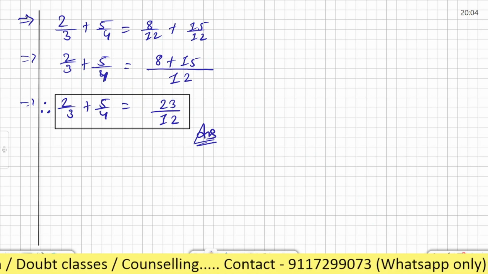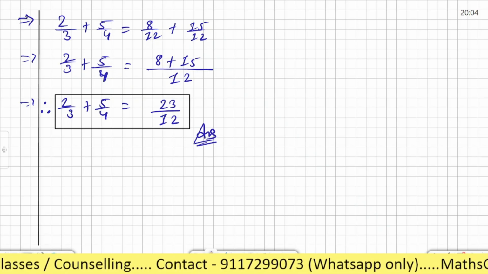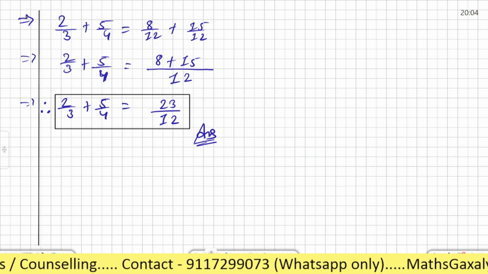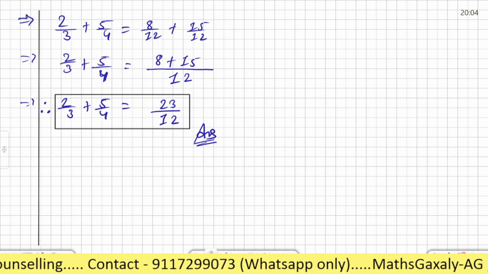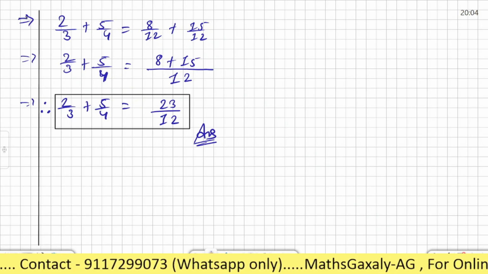Now, at first, you have to note down, or after the class, when you do the homework, you have to note down all the points which we learned: all the points, examples, definitions, everything. You have to note it down in your fair copy. And after that, you have to do the exercise 8.1.